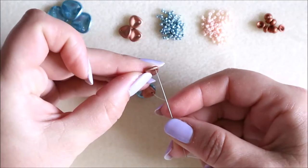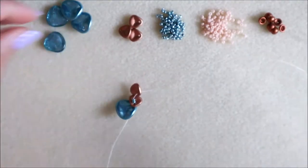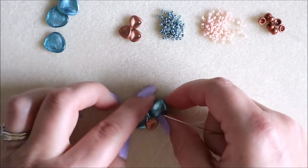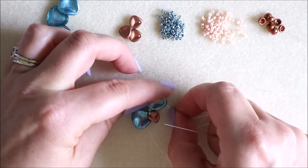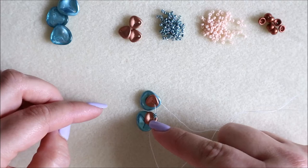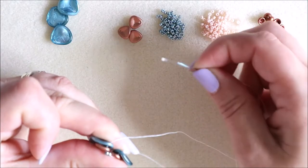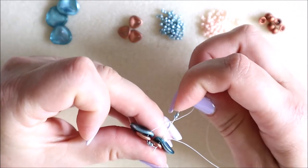I'm going to add the next set of petals — this time coming downwards, so I'm coming down through the dip side and again down through the larger petal. So we've got two seed beads in the middle and then the petals on either side. Then we're going to pick up two more size 11 seed beads and come back up through the first petals, not through the stop bead.